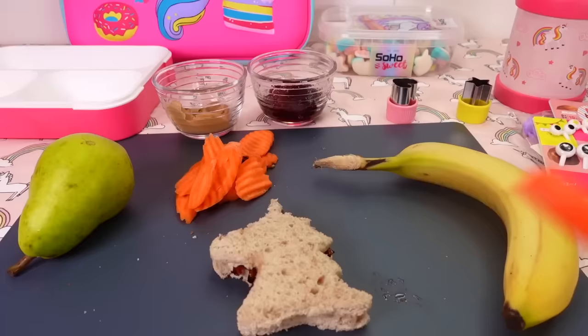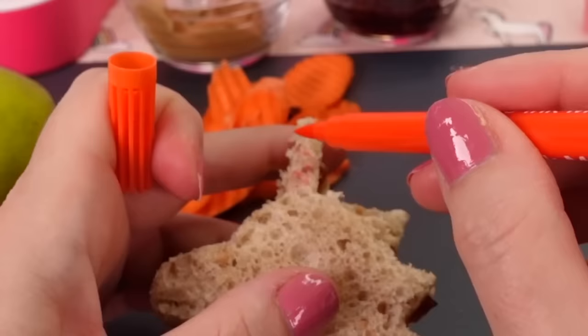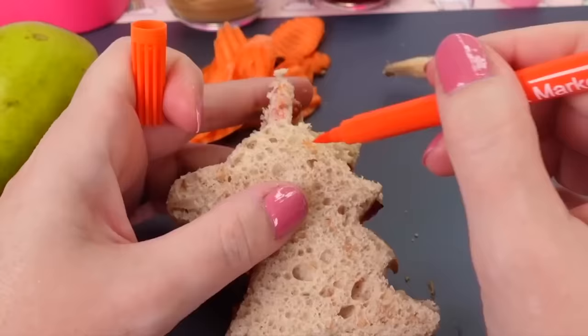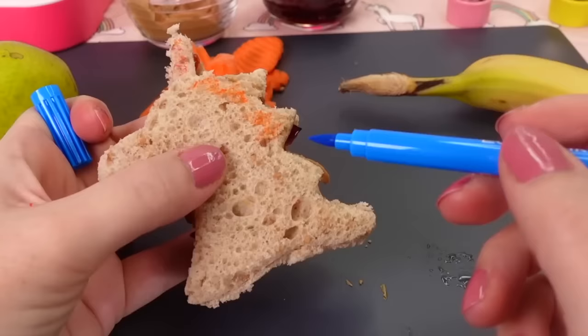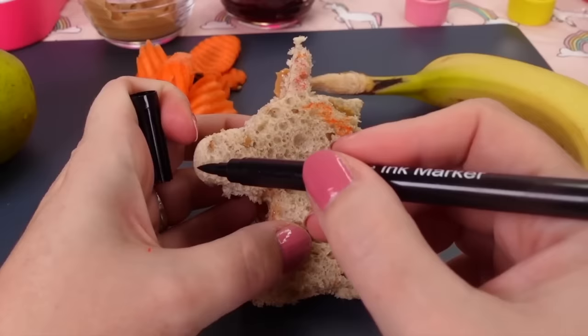These are edible markers. We can color in the little horn a little bit. Just some pink stripes on there. And let's add a little orange too. Add a little orange to the mane and a little blue down here to the mane. It already looks like it has a mouth right here. So I'm just gonna darken it with the black marker. And for the eye. Oh, this is going to be so funny.